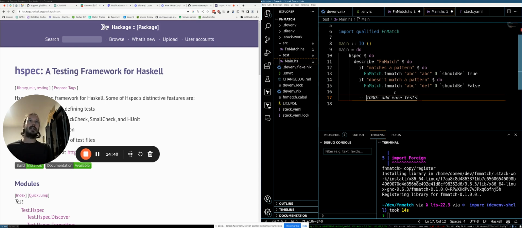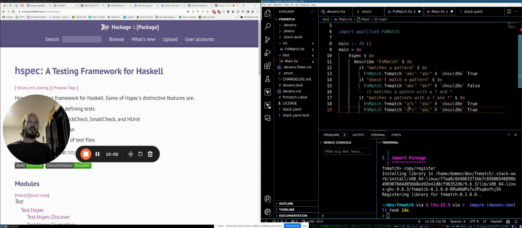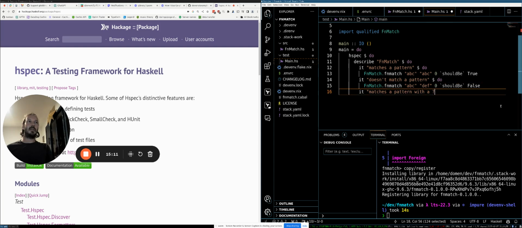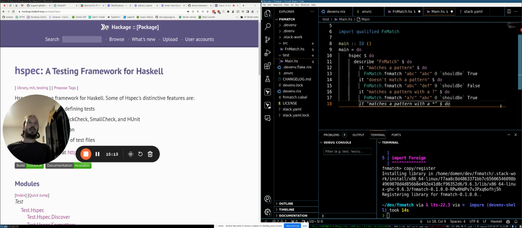I can say here, yeah, it's trying to be lazy. Pattern with, and so let's see if it needs a bit of help. There you go. Let's split that up actually. There you go.